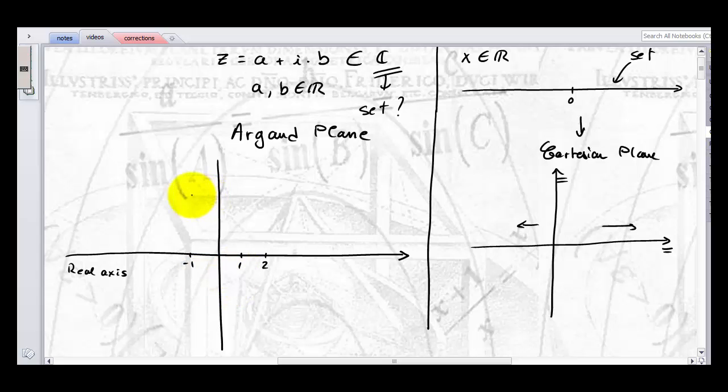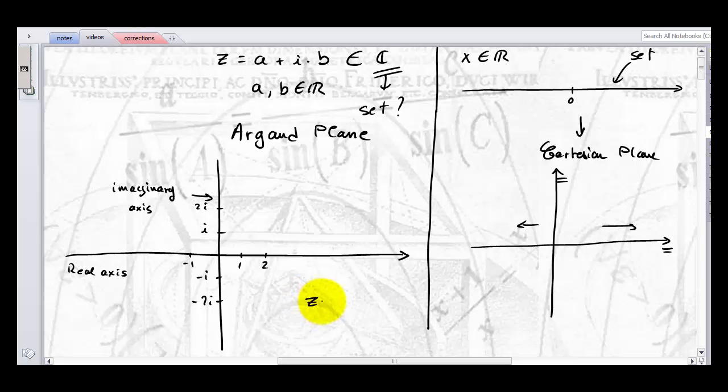But this right here is not a real line. This is the imaginary axis. And what do you find on the imaginary axis? You find i, you find 2i, you find -i, -2i. The first thing I notice is I do not draw an arrow on my imaginary axis. Why don't I draw an arrow? Because there is no positive direction, because there are no positive numbers.